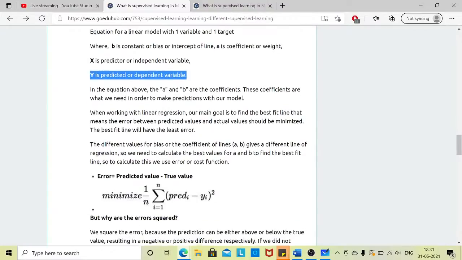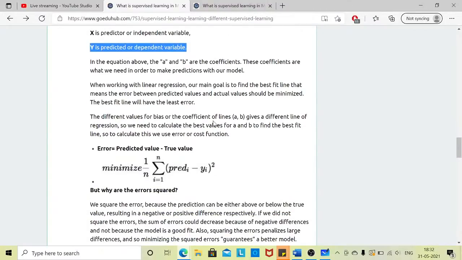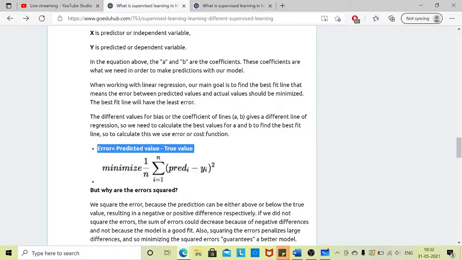And a and b are the coefficients. When working with linear regression, our main goal is to find the best fit line.